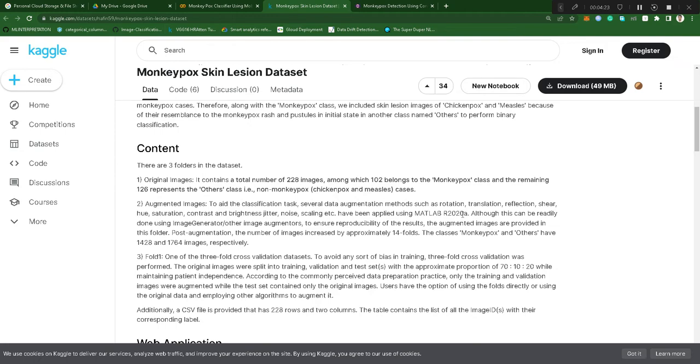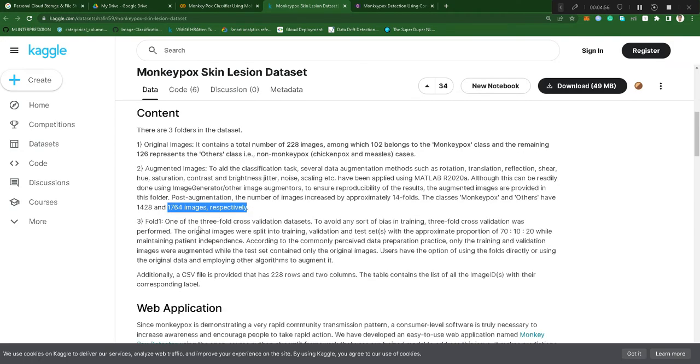So you can definitely use that, because it is properly augmented using proper software, MATLAB. And you can see that the classes monkeypox and others after augmentation include 1428 and 1764 images. So you can use it because now we don't have the problem of fewer images. We have already augmented and have a good amount of information.